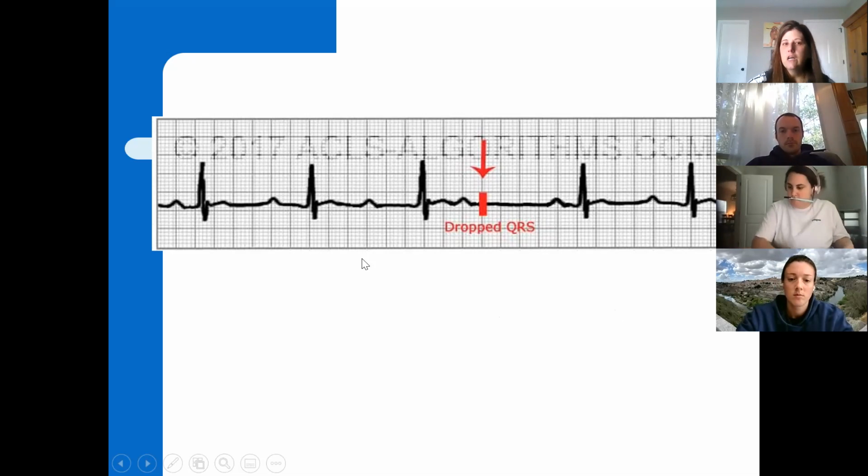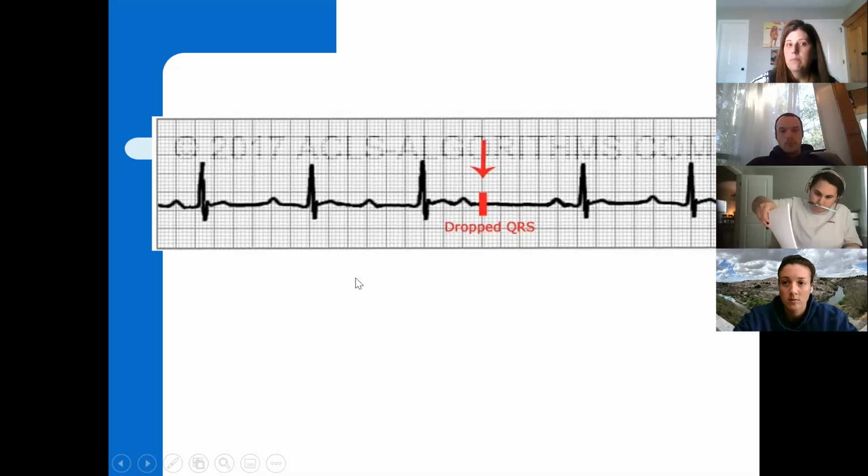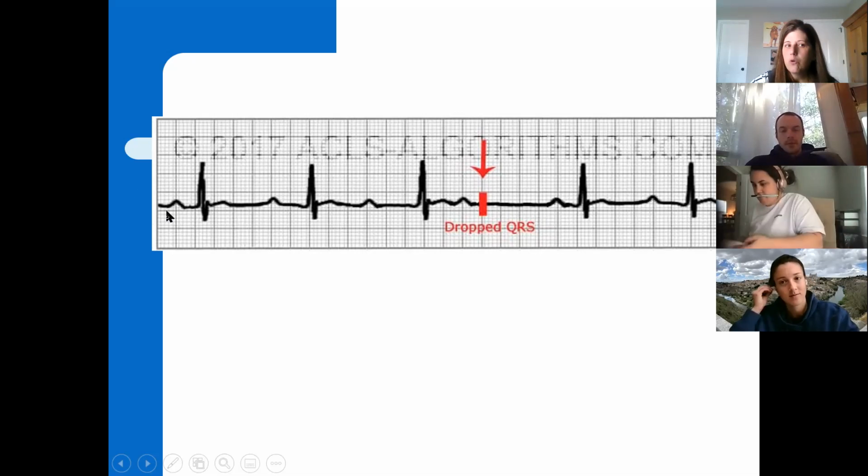Yeah. So don't get hung up on that. It didn't happen that the fourth QRS was dropped. It could be the third one. It could be the fourth one. But if you know your measurements and you know what the normal PR interval should be, and you can calculate this out, and you can see that this one even gets longer, and then this one's even longer than the previous one, and then suddenly, uh-oh. So I have a second degree type 1, or longer, longer, longer, drop. Now I have a Wenckebach.